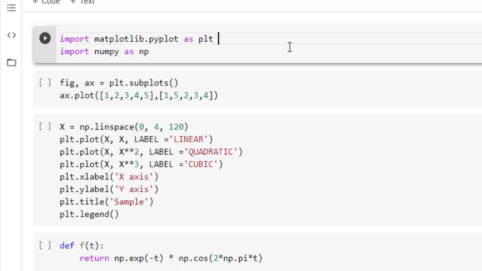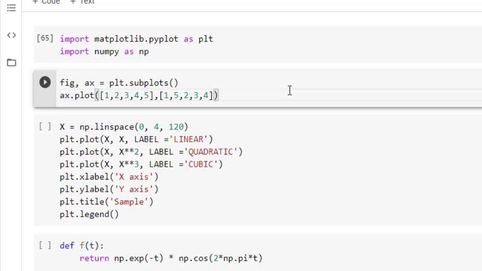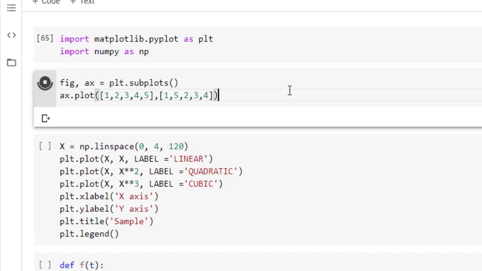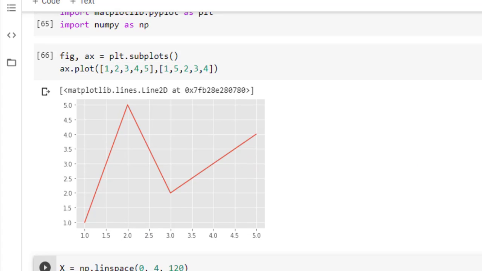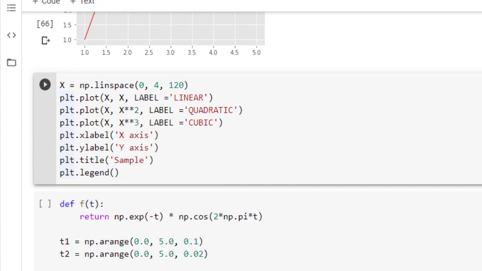As we have learned the theory part for Matplotlib and Seaborn, we'll be seeing its coding part. First, we'll be importing the libraries Matplotlib and NumPy as plt and np. And now we run its kernel, so it's now on our Python. Next will be the figure and axis that we'll be assigning, having the points 1, 2, 3, 4, 5 for the x, and y has the points 1, 5, 2, 3, 4. And now as you see in the figure, the first point is 1, 1, the second point is 2, 5, the third point is 3, 2, and so on.